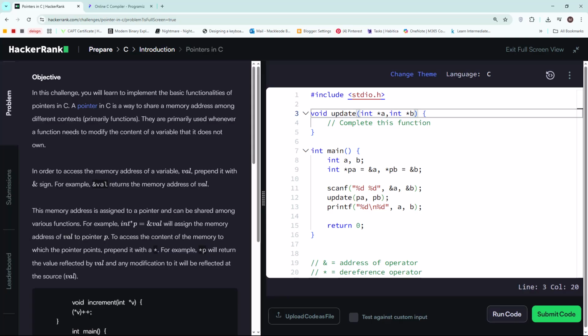So meaning that we'll have direct access to these variables. And what are we supposed to do? We are supposed to store in A the sum of the two numbers and store in B the absolute difference of the two numbers. So that's what we are going to be doing.